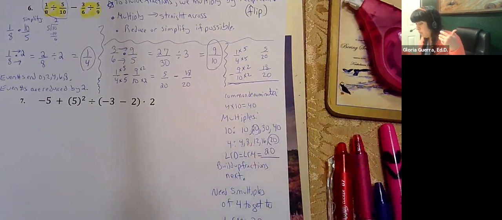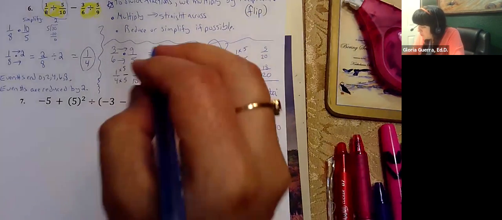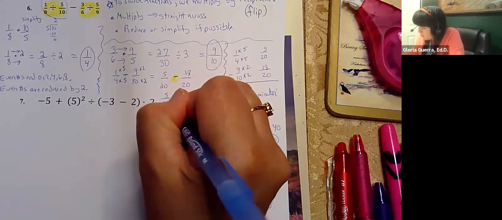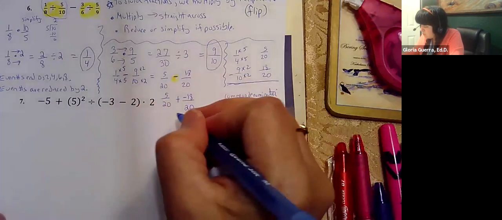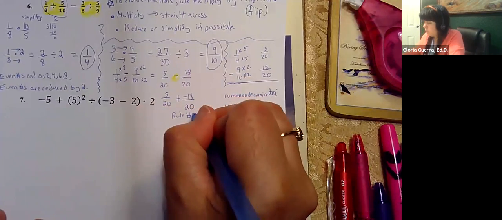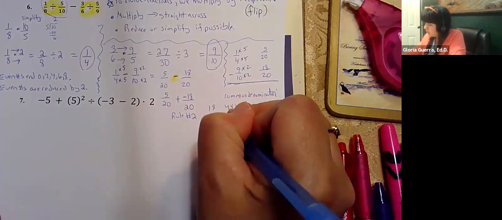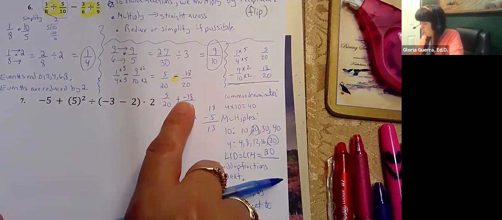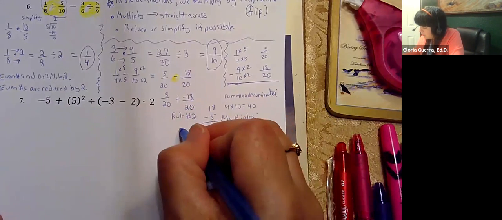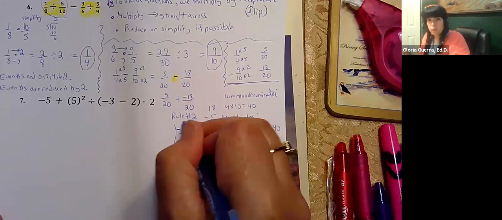So you need to rewrite this subtraction problem as an addition problem and take the opposite of the second number. So this is going to be 5/20 plus a negative 18/20. And then that uses rule number 2. So you want to basically subtract 18 minus 5. Looks like that's going to be 13. And then you keep the sign of the number with the bigger distance, 18. Looks like it's bigger. So it looks like we're going to get negative 13 out of 20.